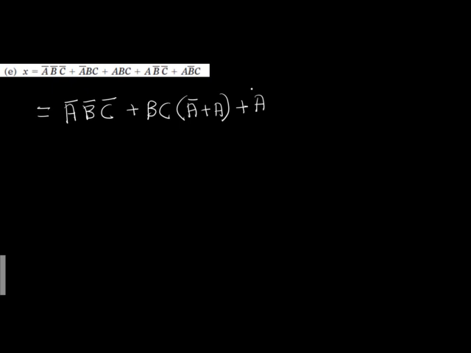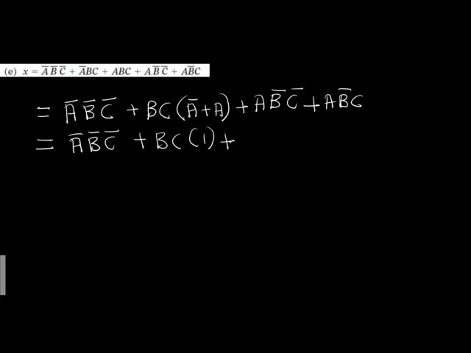Okay, so I have A, B bar, C bar, or with A, B bar, C. Let's do one by one, okay? So here I've got A bar, B bar, or with BC, as this has become 1. Okay, so now do I have a common factor here that I can remove? I can take out from here. I do have A, B bar, C bar, or with C.